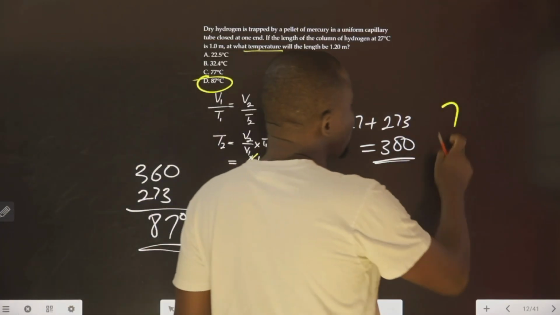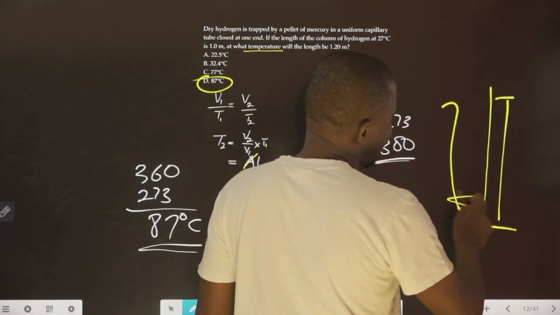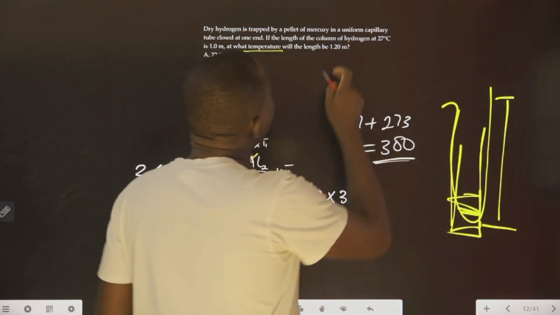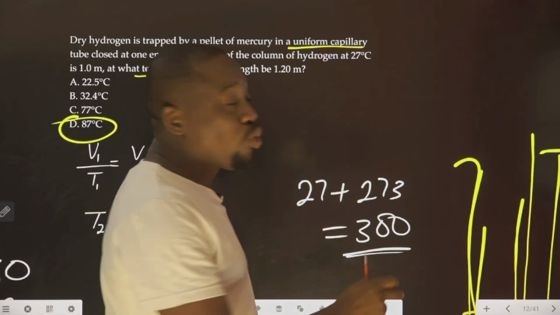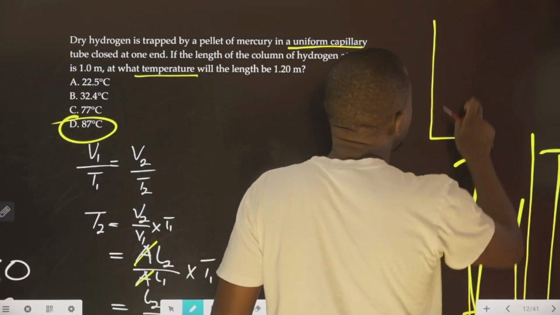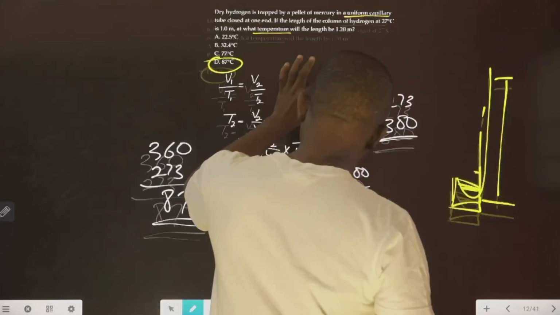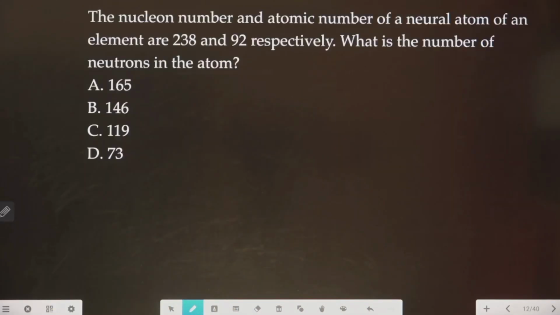So if this is a tube now, this is what we are talking about, the height. This is the area that remains the same. Okay? The area remains the same. Because they told us what? It is a uniform capillary tube, meaning that the area is the same throughout. There's no change in the area. The reason why we make it A. Hope you understand this.